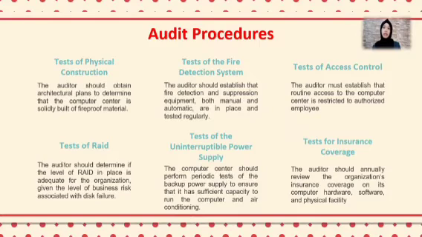So, third is the test of access control. The auditor must establish that routine access to the computer center is restricted to authorized employees. Details about visitor access, which is by programmers and others, such as arrival and departure times, purpose, and frequency of access can be obtained by reviewing the access log. So, to establish the veracity of this document, the auditor may covertly observe the process by which access is permitted or review videotapes from cameras at the access point if they are being used.